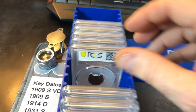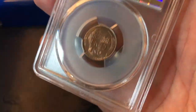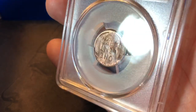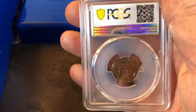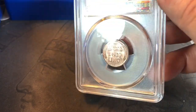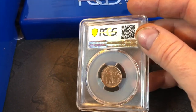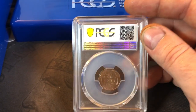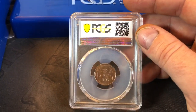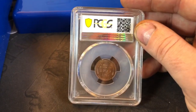No sense lollygagging. We're going to get right into the very next one right here, a 1931S. Take a look at this coin. I've had this in my collection for a couple of years now, and it's been one that I've always wanted to get graded because I thought it was for sure some kind of mint state. It's probably going to be a tweener, 61 or 62, but man, it's so nice. A, I wanted to make sure it was legit by getting it slabbed, and B, because it's so nice and lustrous, I was hoping to get a red or a red-brown designation as well next to it. That being said, let's flip it and see what we got.